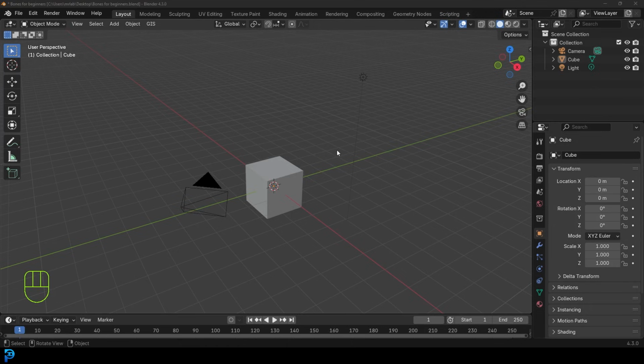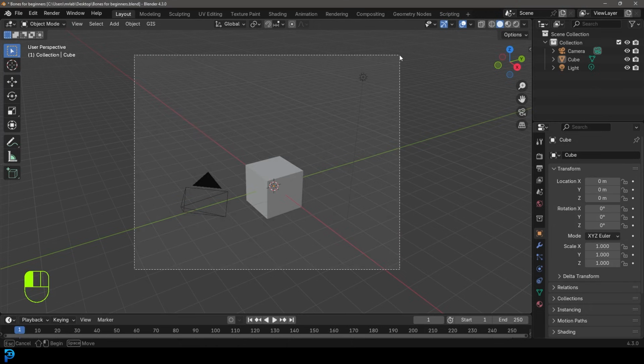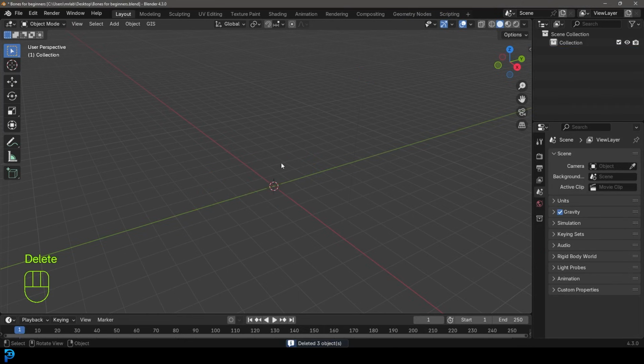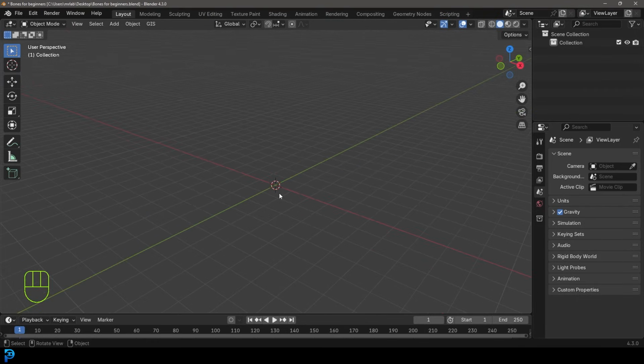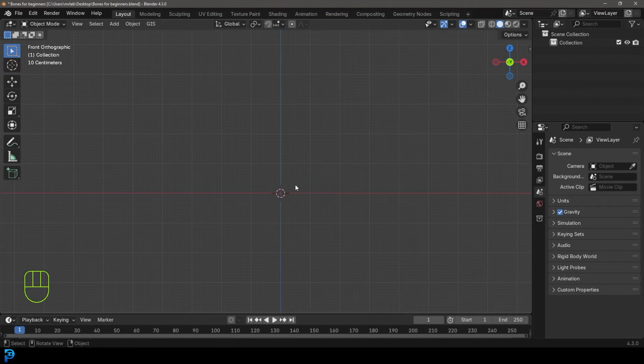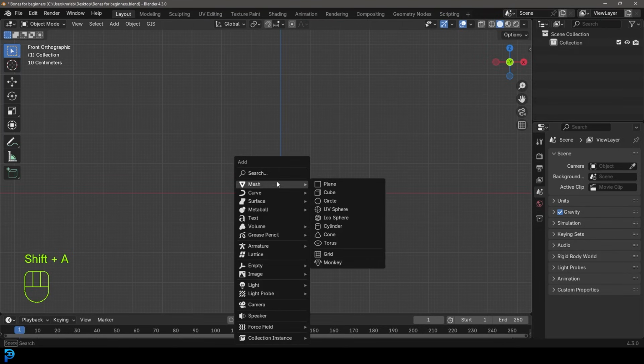So with a new scene open up in Blender, go ahead and select the default objects by dragging over them and just press delete. And we're going to add in a very simple cylindrical object that will be just perfect for demonstrating how to use the bones. So what we're going to do, we're going to go into our front orthographic view. I'm just pressing 1 on my number pad. And you're going to go Shift A. Then under your mesh options, just go to the drop down and select the cylinder.